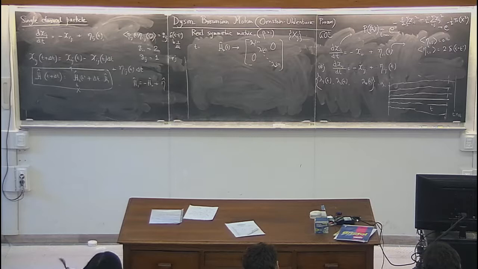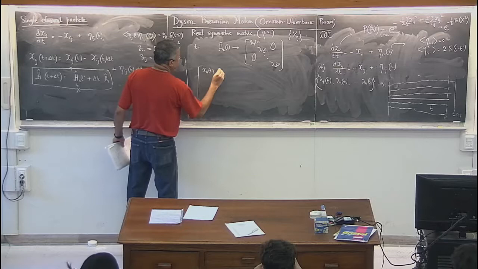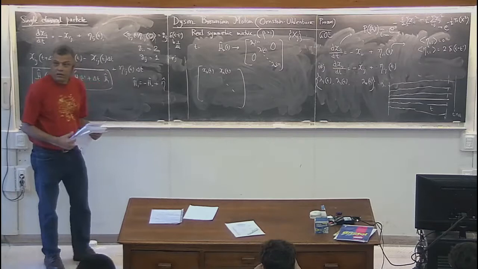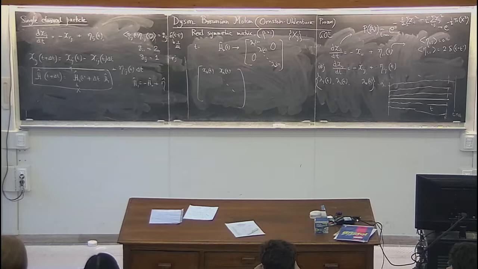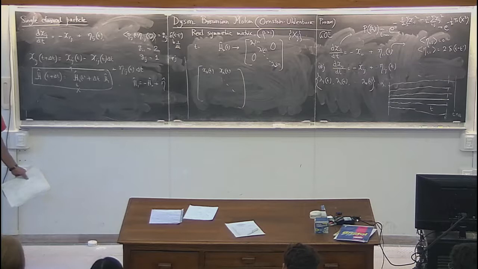Equation was diagonal. No, what do you mean? Remember, here you have x11(t), x12(t), etc. Equation by equation they do not mix, of course. The evolution of each element is by itself, yes, certainly. But the eigenvalues do get correlated, right? If you instantaneously diagonalize it, you will see the eigenvalues. That's the whole idea, how to calculate the eigenvalues, even though the matrix entries evolve independently.